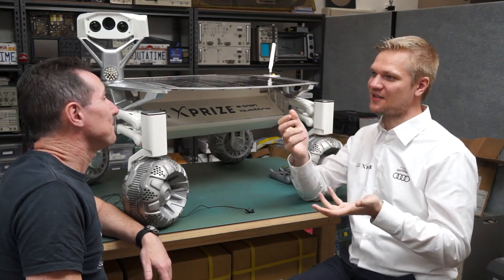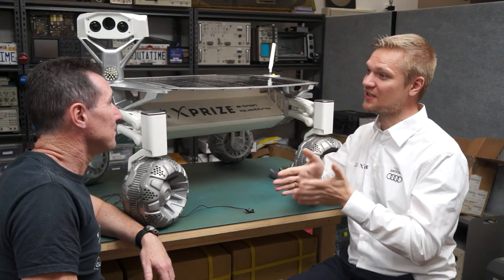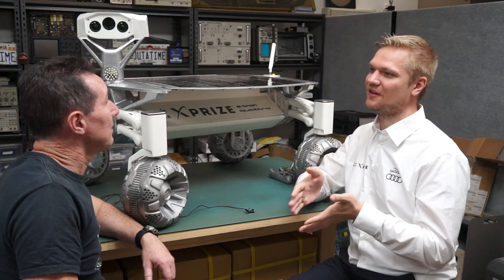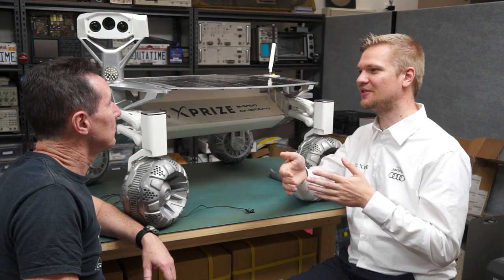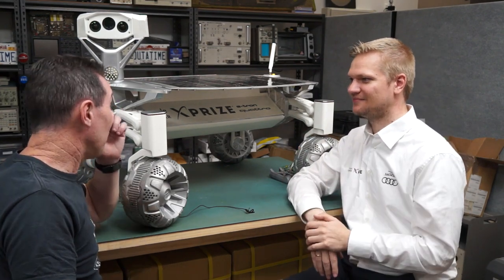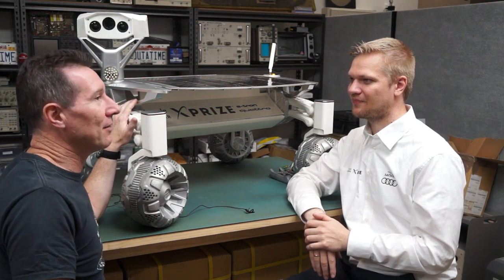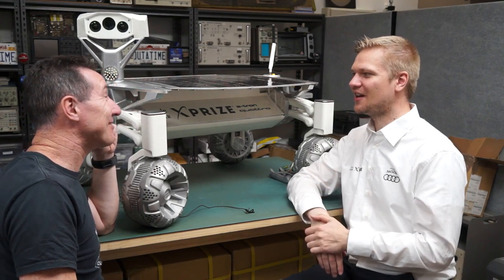So at some points we just say, okay, for example with the thrusters, we just have one single board computer that does the control of all the thrusters. And it's a single point of failure. Yep. And we are accepting it because we don't have the engineering capacity and the energy to do it the easier way. So it was a case of rover first, worry about lander second. Essentially, yeah.